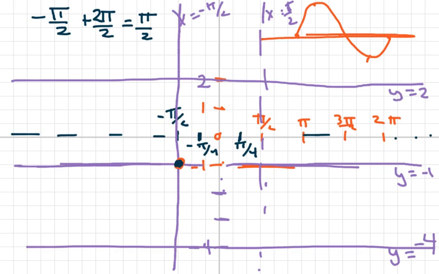So now I'm going to draw the graph as a sine function. So I'm starting here at negative pi over 4. I go up here. All right, at 0, I go back down to my new center line. At pi over 4, I'm down here at negative 4. And then I go back to my new center line.